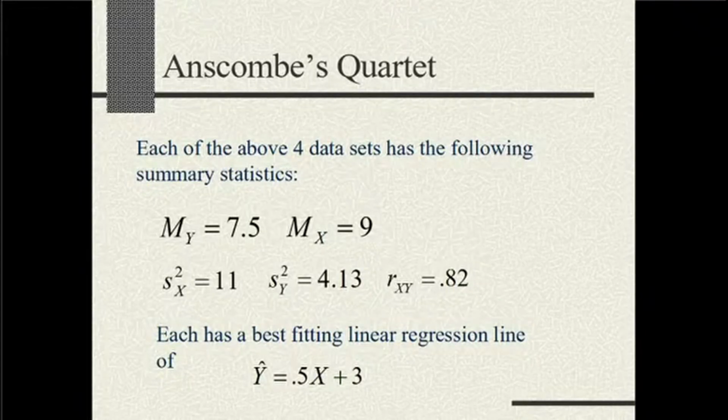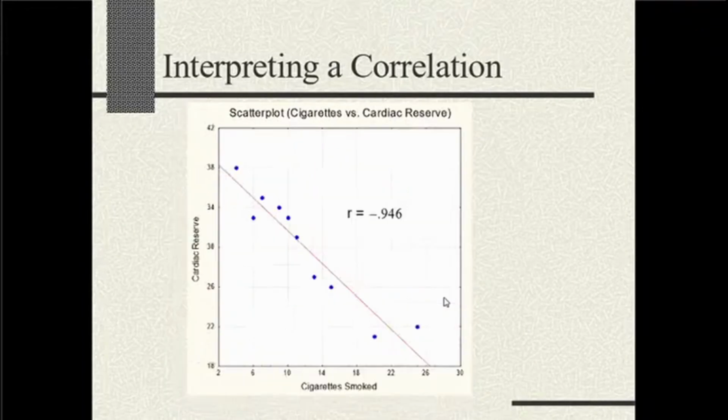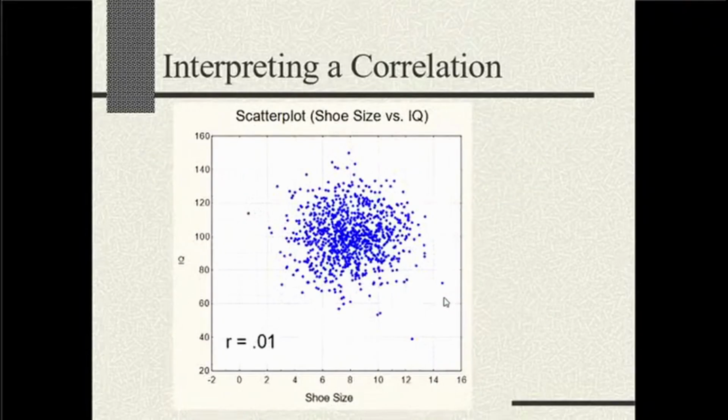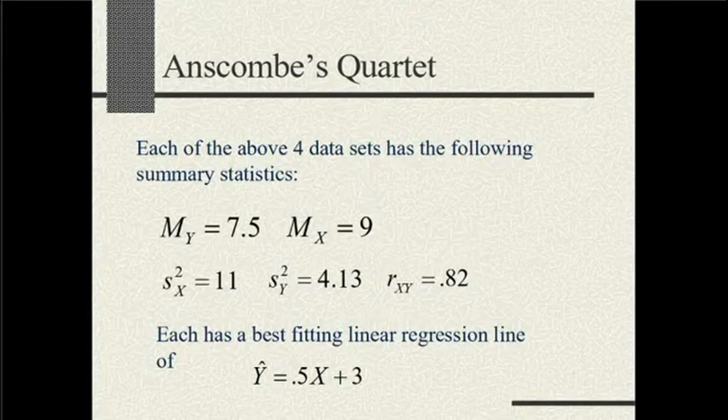And more interestingly, if you fit a linear regression line for x1, y1 or x2, y2, each of these 4 combinations, you will get exactly this equation: y hat equal to 0.5x plus 3. That means, even though we saw in the previous graphs completely different distributions of data, you still get the same best fit line, and you still get the same correlation. So, it is showing how important it is to interpret your regression or correlation analysis with the help of visualization or visual plots.